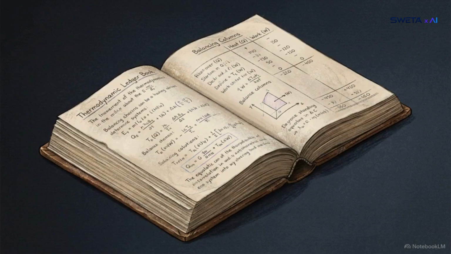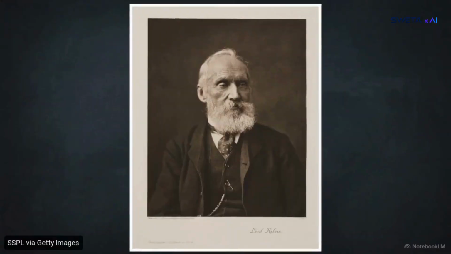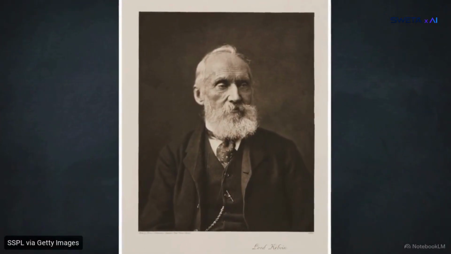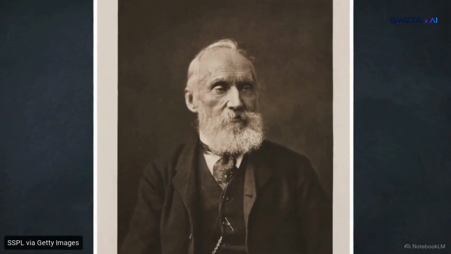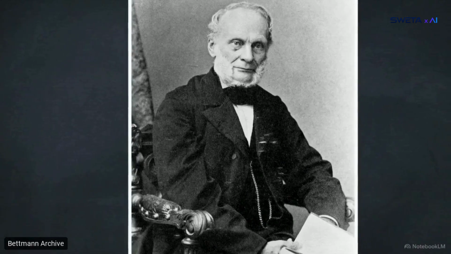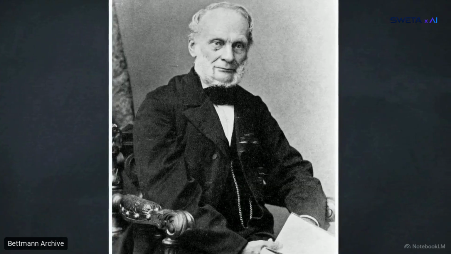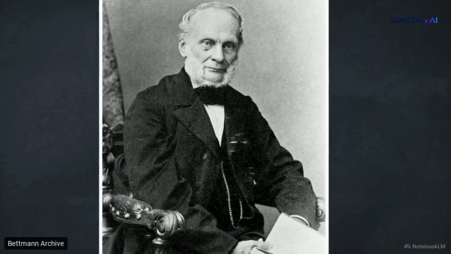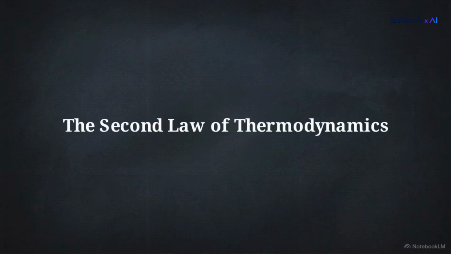Since the first law only requires that energy be conserved, we must ask why we cannot convert 100% of heat into work. Lord Kelvin observed that no engine can extract heat from a single reservoir and convert it entirely into work without causing changes in the environment. Rudolf Clausius further identified that heat will not spontaneously flow from a colder body to a hotter one, establishing a natural direction for energy transfer. Combined, these observations form the second law.